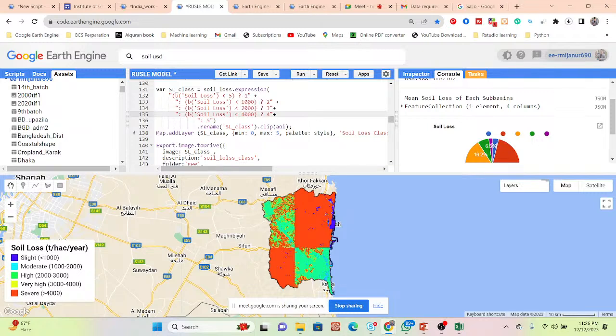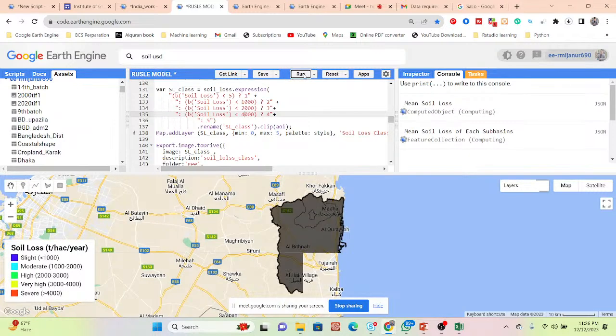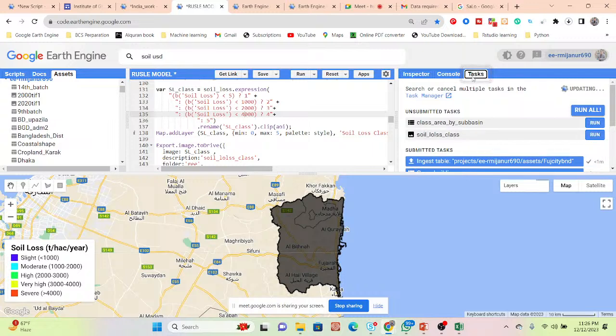Okay, so you can simply check this type of value, and then you can get the result here. Further, simply download this TIFF image from here, and I also add the TIFF image from here. So simply run it, and then you can easily work with ArcMap or QGIS software for making this map.